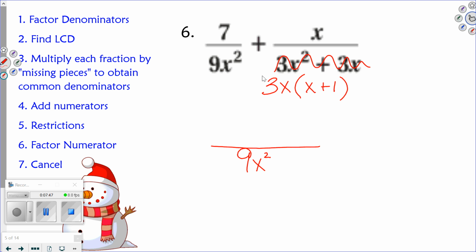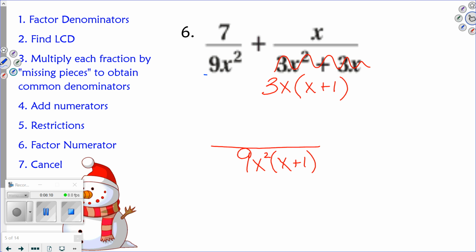All right, and then what about the x plus 1? I need an x plus 1. Right, those pieces held with a plus or minus, they're attached. I can't break those apart. So I'm going to need the 9, the x squared, and the x plus 1. And again, we'll get lots of practice with these numerators or denominators. That's the hard part. All right, so then step 3, multiply by the missing piece.